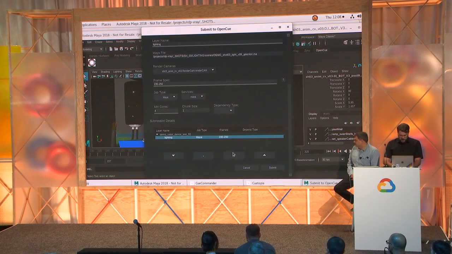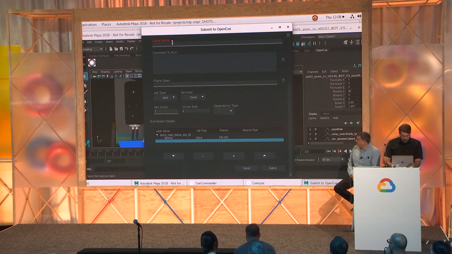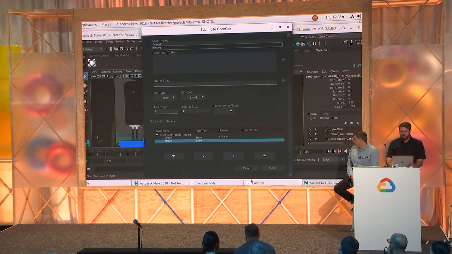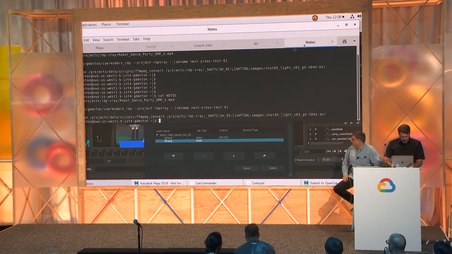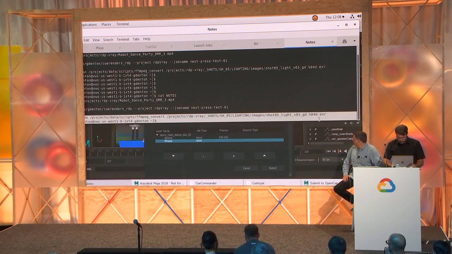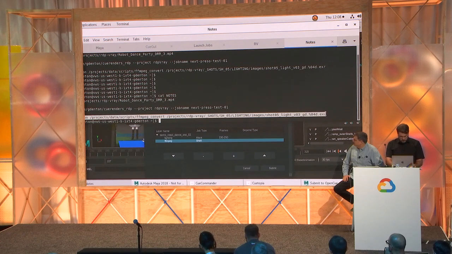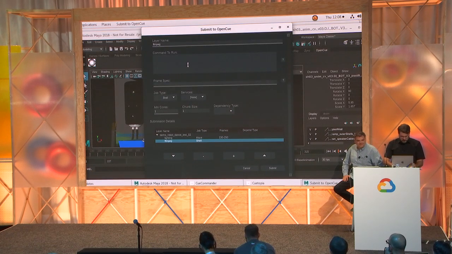But we'll add another layer, and we'll say that this is our FFmpeg pass. So we want to do something like run a make movie after all the frames are done, so that way we can combine everything together. And I have a command to do that over here, and we'll copy that in.